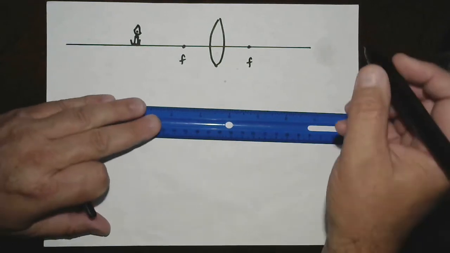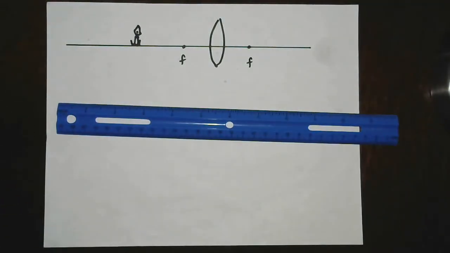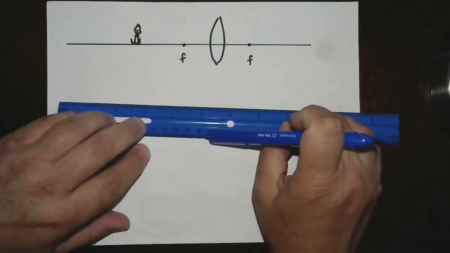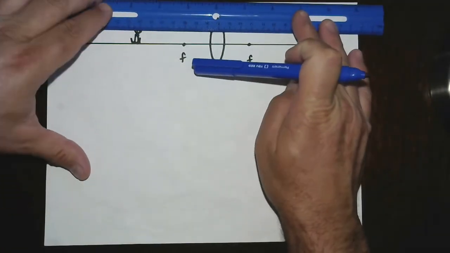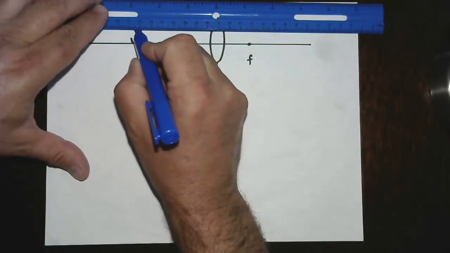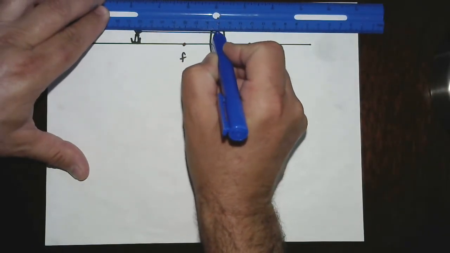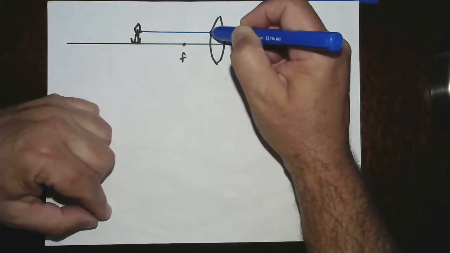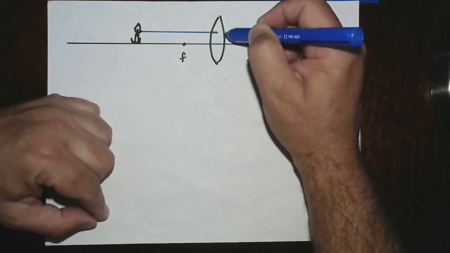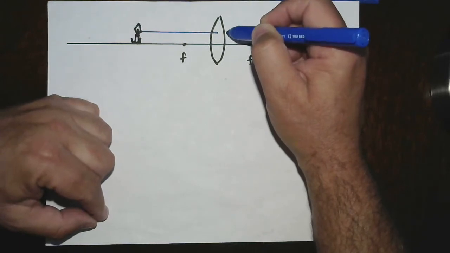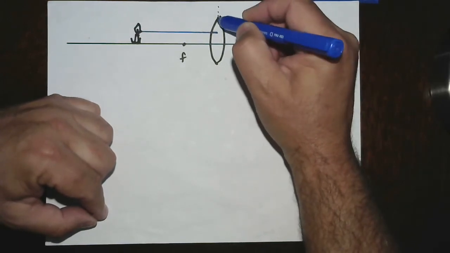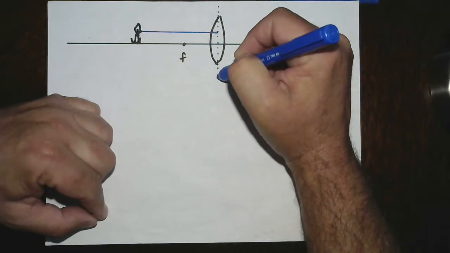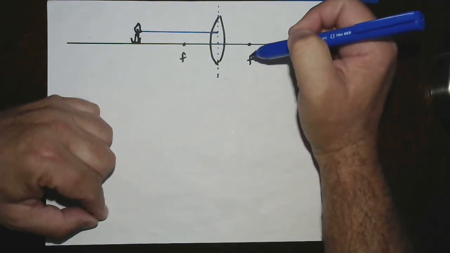Now we are going to have ray number 1, ray number 2, and ray number 3. And if you look at your notes or if you go back to the old video, ray number 1 had a particular thing that it did. It starts life parallel to the optical axis. So it's going to go ahead and travel along like this. And I'm going to draw it going into the center of the lens. I realize that there's going to be some refraction that happens on the front surface, and additional refraction happens on the back surface, but we can just pretend that everything happens at the center line of the lens and make our life a little easier.